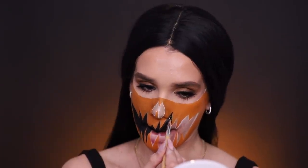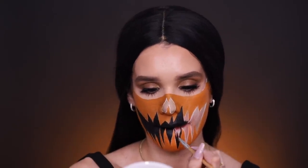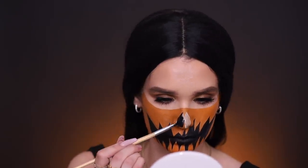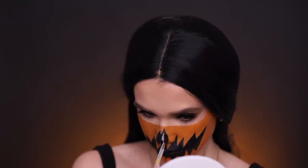But now I'm finishing up the rest of the mouth. This is a pitch black paint, so it looks so good. It literally looks like I don't have a mouth, like lips, you know what I'm saying? And it was really easy to do. After you trace everything out, you just have to fill it in. So that's what I'm doing with the nose, filling it in with the black paint.